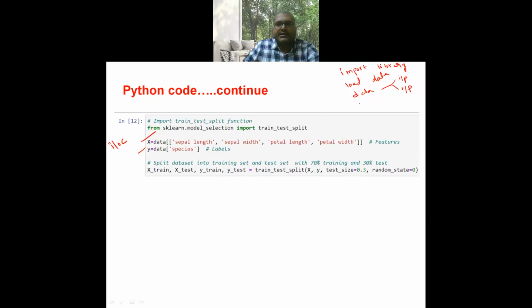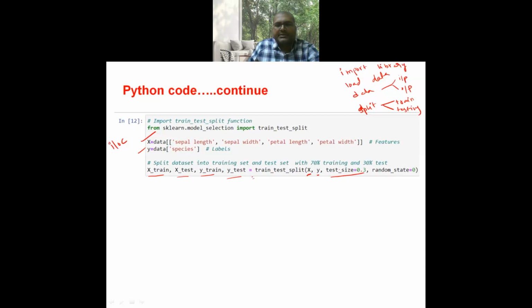Then split the data into training and testing sets. The syntax is x_train, x_test, y_train, y_test equal to train_test_split, input variable x comma output variable y.